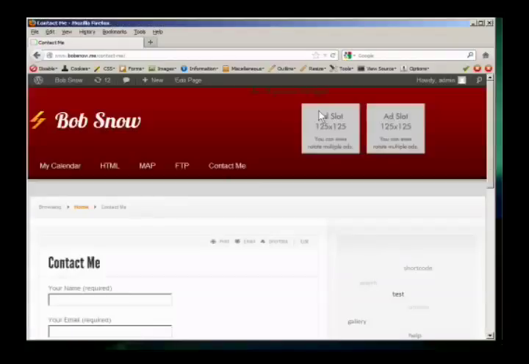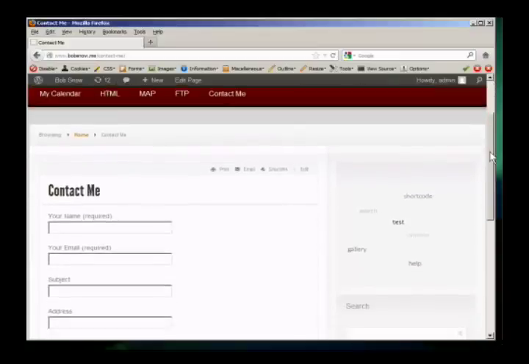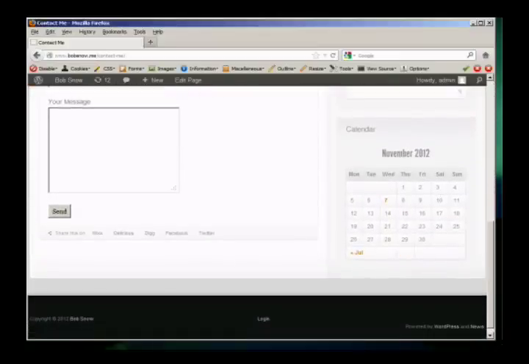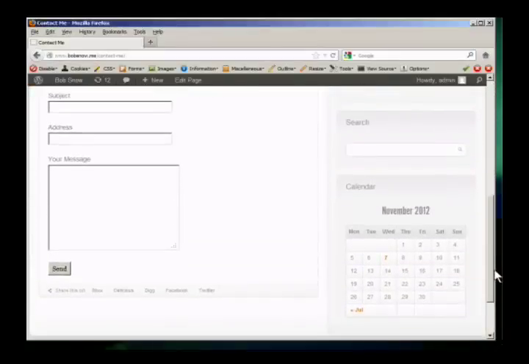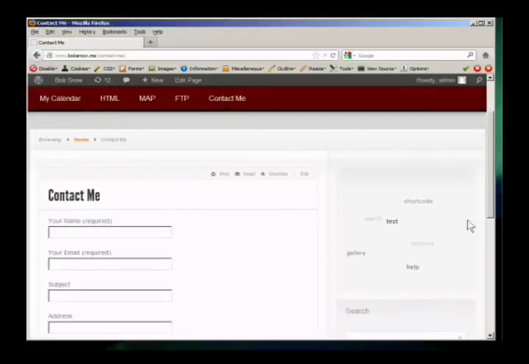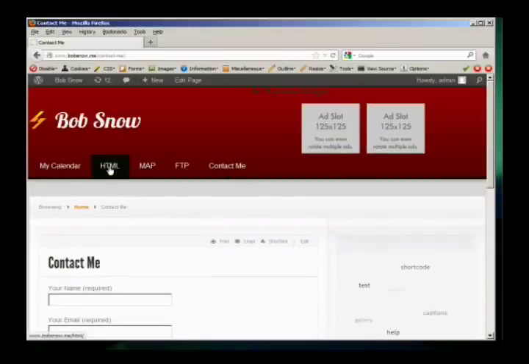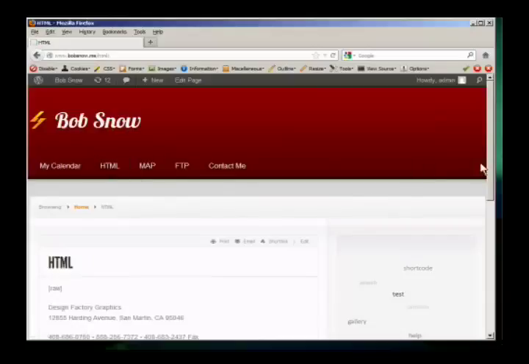View page. So now, up in my header, I've got those ads. I didn't set this widget up to the one that had my own ads in it. But basically, that'll put it up in the header if your theme allows that. And then I still have this custom page with the calendar in it, the search, the tag cloud. But if I go to any of my other pages, it's not there. So you can kind of control what you want on that.